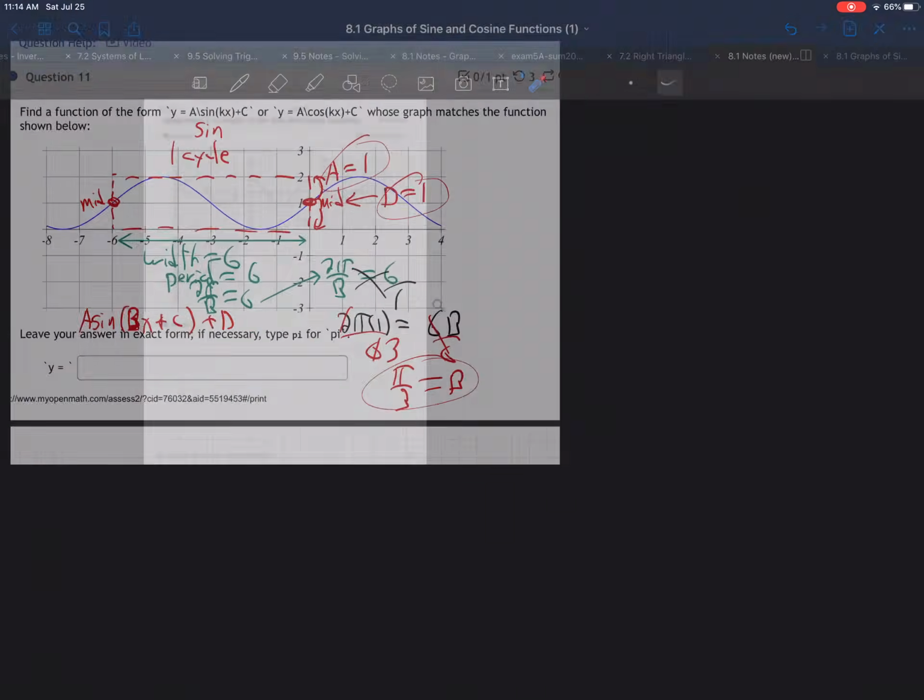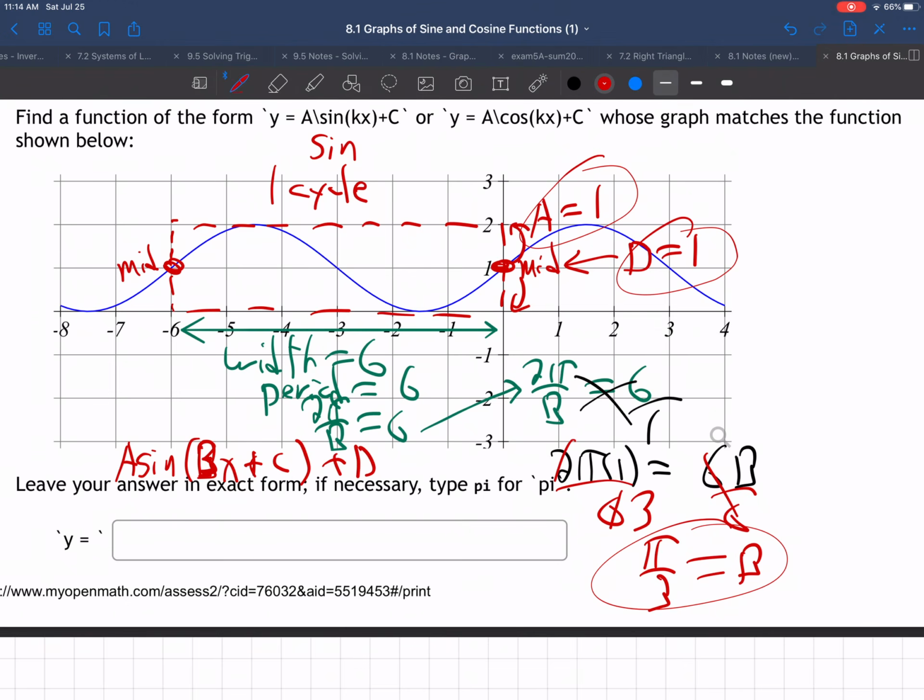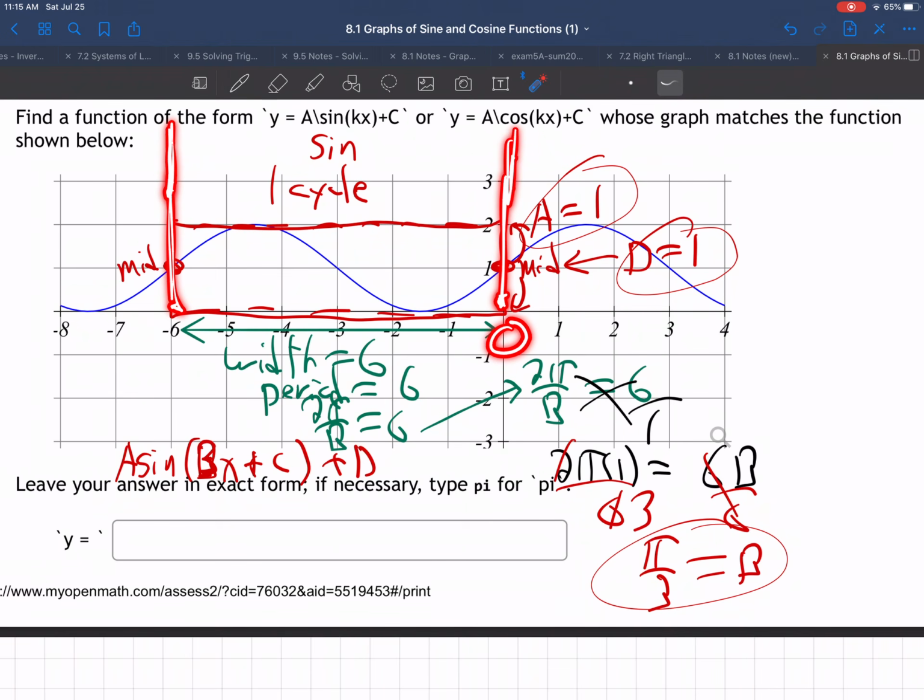All right, so back we go. So for this one, again, here's our box. Let me just be super clear. Here's our box. You can use the right edge or the left edge. Since the right edge is on 0, I'll just use it. It doesn't matter. Either way, you're basically saying the cycle starts here or the cycle starts there. The cycle just repeats forever, so it doesn't matter which side you say is the starting side. It's just going to repeat that forever. So I'm going to use the 0. That's easier. So 0 is the edge, which is a horizontal shift of 0.